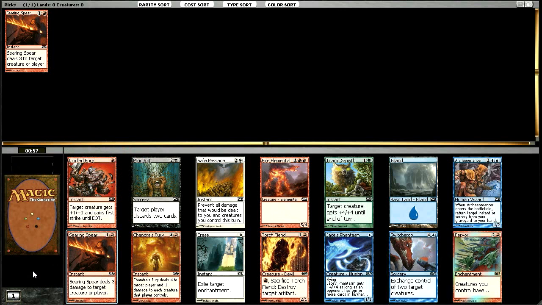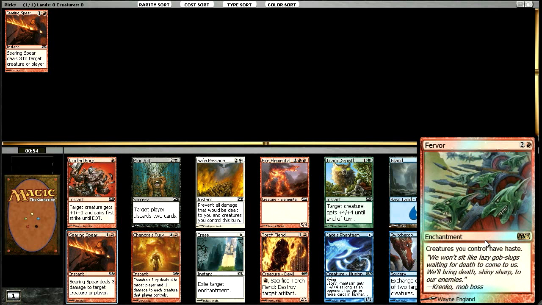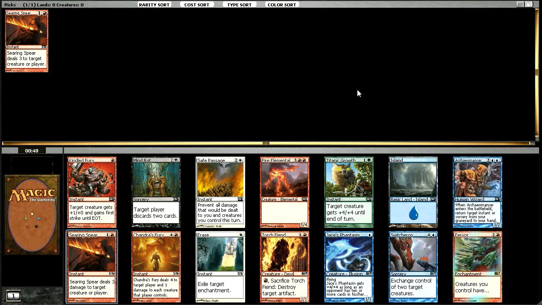Looks like somebody took a regular foil. We have a Fervor here, which I know it looks cool, but the card's actually just basically unplayable. I think it doesn't do enough. Having haste is sweet, but that thing doesn't attack or block. It doesn't get haste. You're using a lot of resources.